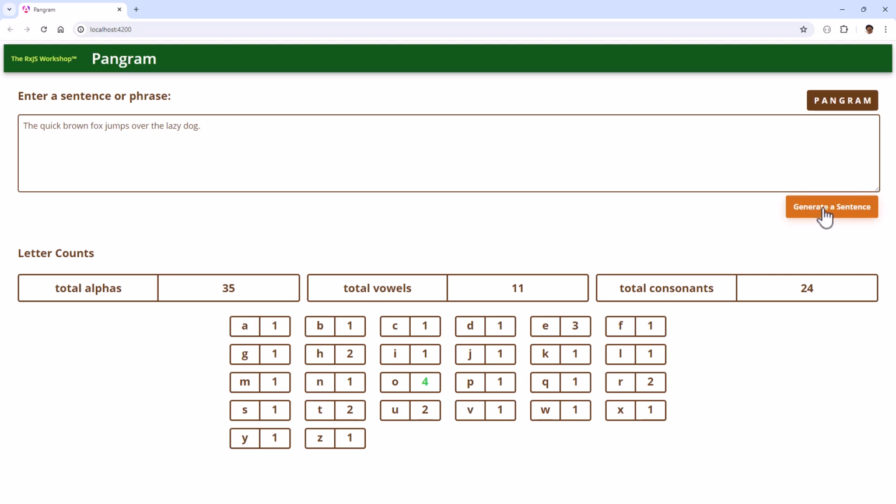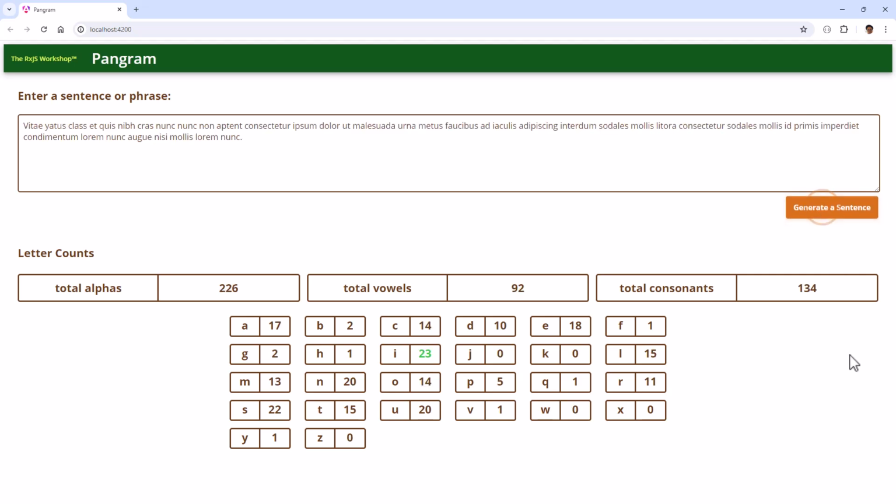So I'll click on the generate a sentence button, and notice all of the letter counts have updated, as well as the label in the upper right hand corner has been removed. And that's because the newly generated sentence is neither a pangram or a lipogram.